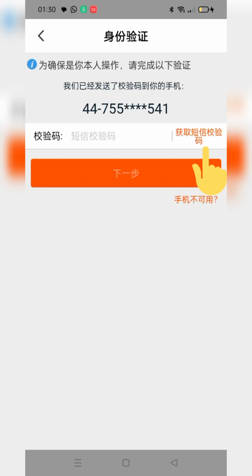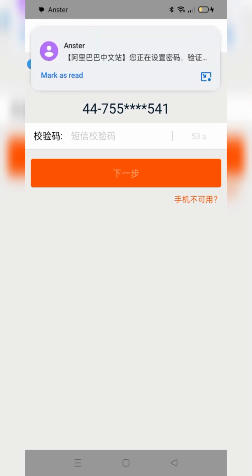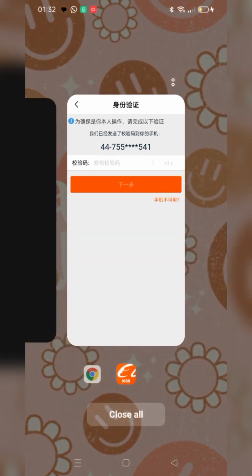Just all about putting your password, okay? And this page is going to open, and it's going to bring out where you can put a password, and they're asking you to put your number. Your number is already there, so they're asking you to put a code. So you click that place I just put. You see, they have sent you a code.